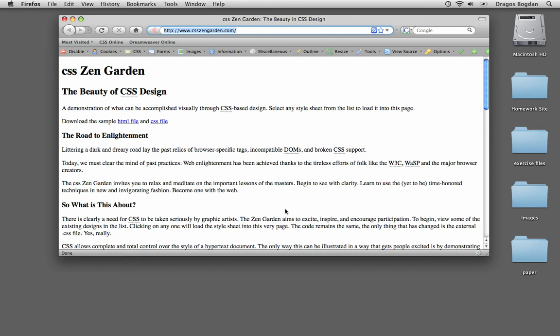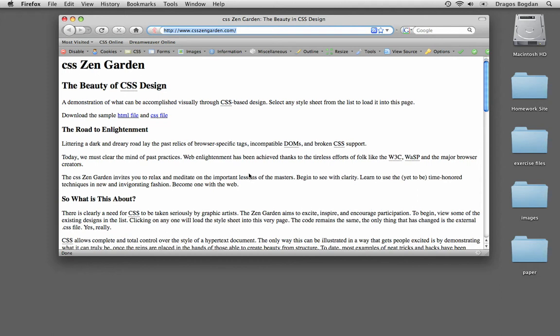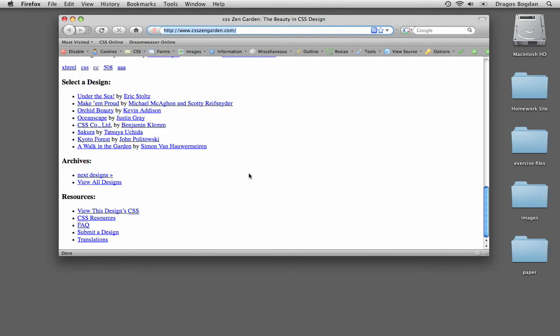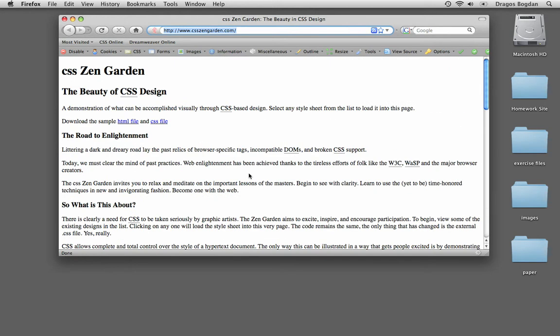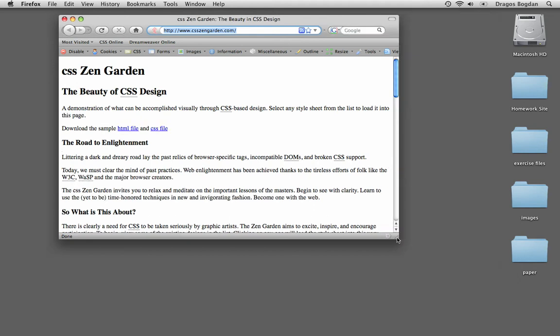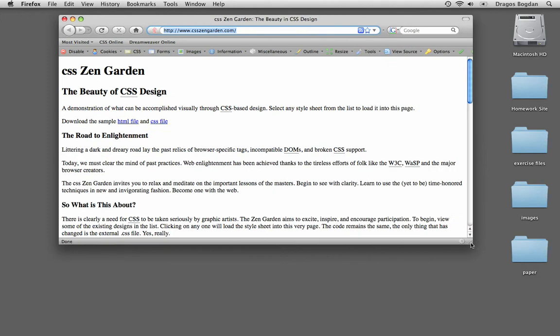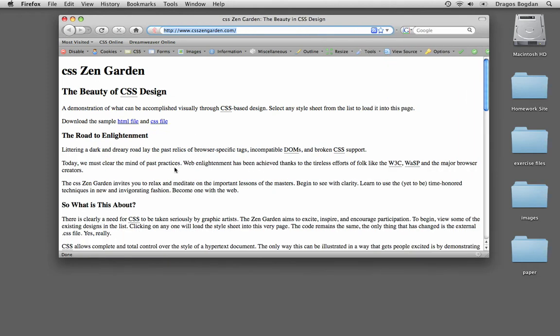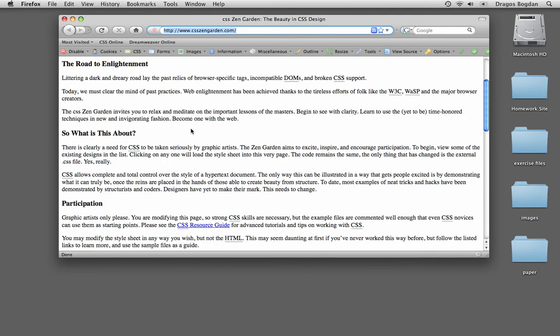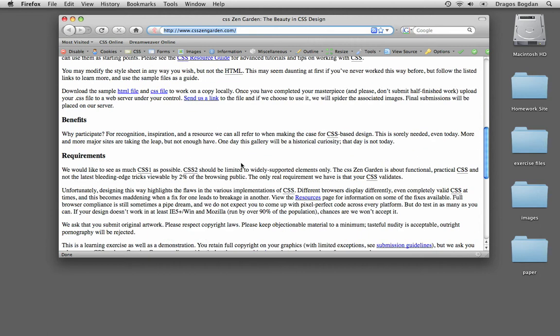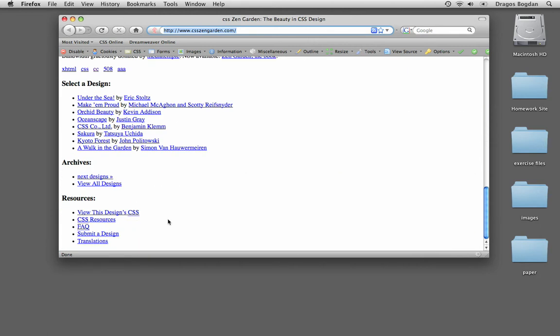What I'm looking at here is csszengarden.com in its normal document flow. What I've done is I've disabled all styles on the page, and I'm just looking at the raw HTML and seeing the way things are stacked up on top of each other. As you can see, when I move my browser around, certain behaviors happen with the text. For example, it expands and it shrinks as needed, and everything's stacked on top of each other.